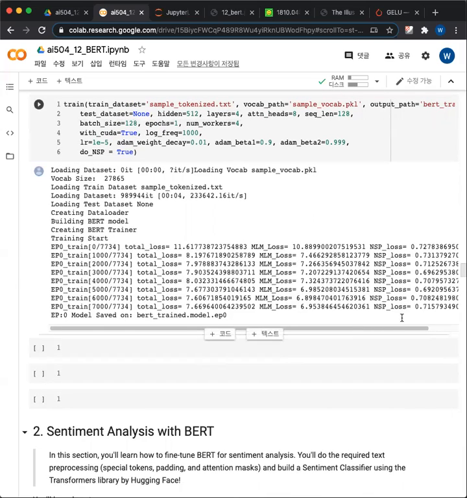Actually, I didn't do any preprocessing, I didn't use optimization techniques, and I didn't search the hyperparameters. The goal of this code was just to show the process of pre-training Bert from scratch. I think the practice up to here was enough to make you understand Bert. If you need to do pre-training or fine-tuning Bert, just use the verified library from Hugging Face. You don't need to build Bert from scratch like me.